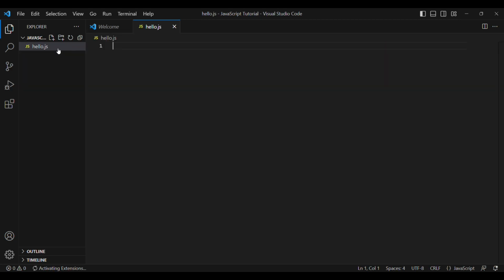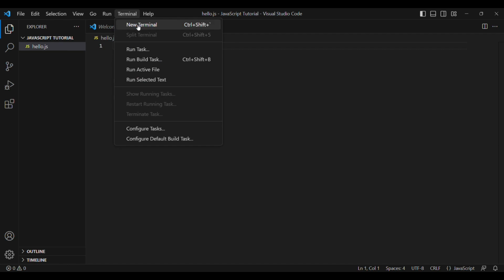If it's the first time you're creating a JavaScript file, then it's going to tell you to install some extensions, which you should install. Then once you've done that, one more check you need to do is that you installed Node.js properly and that you added Node.js to the path properly. So we're going to create a new terminal.